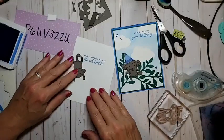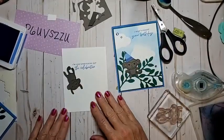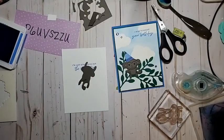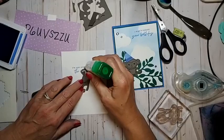But, okay. And I am just going to glue him down right here. Kind of looks like he's flying in the air, but that's all right. Sometimes you just got to do what you got to do, right? I mean, who hasn't heard of a flying monkey before? Ever watched Wizard of Oz?